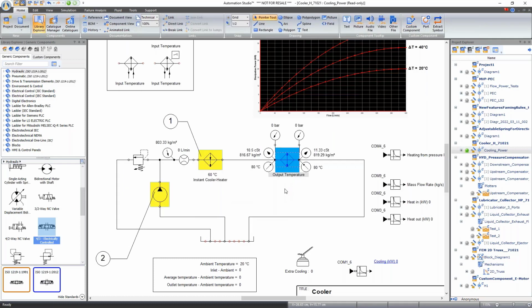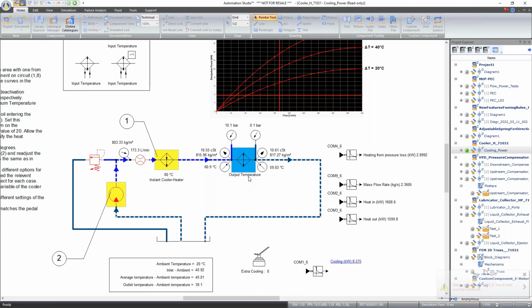In theory, that would contribute to heating the fluid as it goes through, and then because it's a cooler, it would also cool. But we've determined that based on manufacturer specifications, the cooling curves would take into account the internal pressure drops. So it would be a net effect. So you see, I've just increased the pressure drop so that the heating, in theory, should be an extra 2.9 kilowatts, but we're still at the same point as we were before.